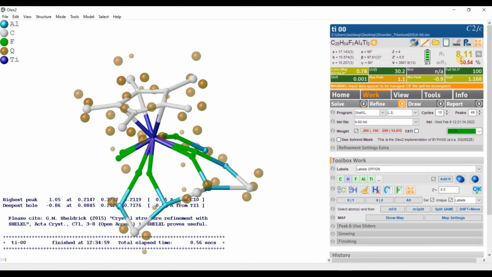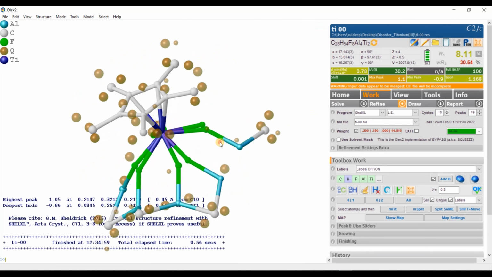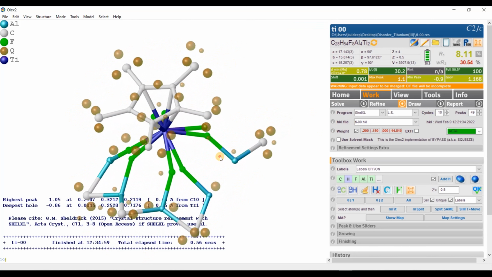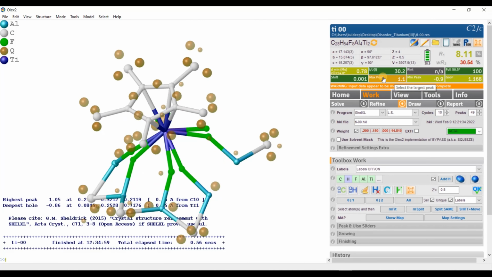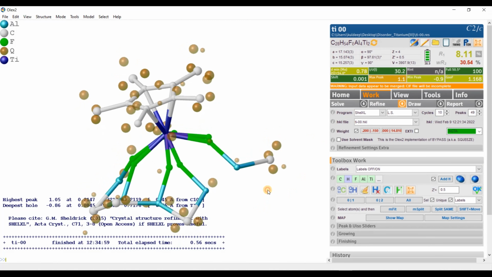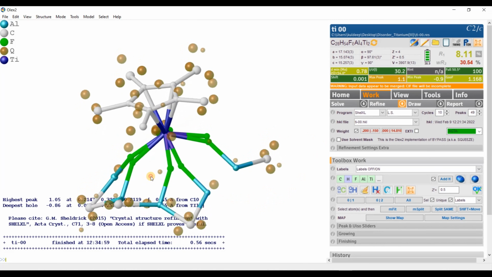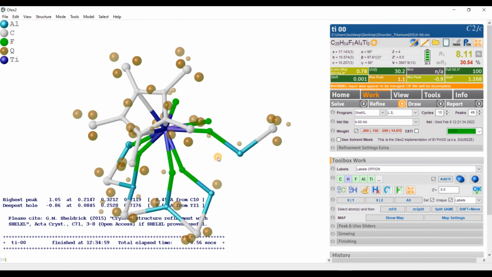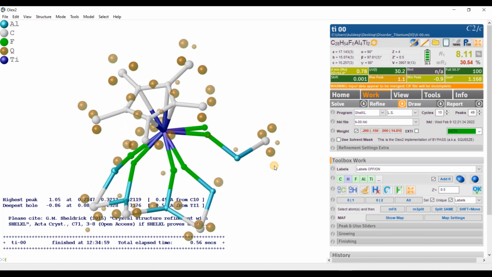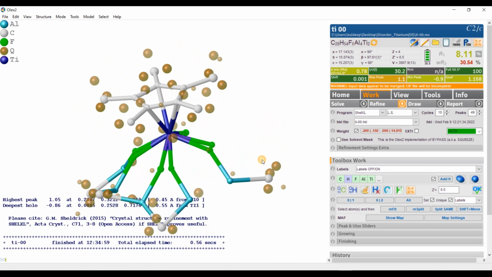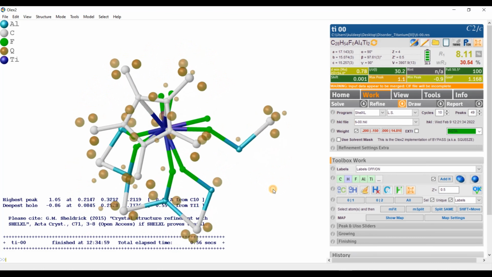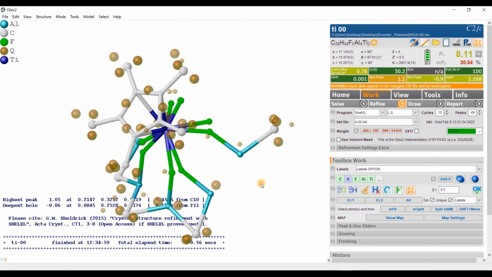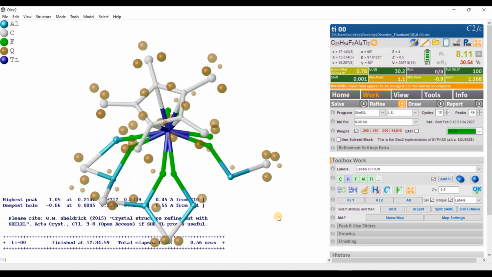Now the R factor is around 8.11%. That's nice. So you can see the maximum electron density is around 1.1 electrons only. So now you can see the aluminium atoms are disordered, the fluorine are disordered, but these carbon methyls are not disordered. Only the connectivity is disordered. The occupancy is not disordered. So next step is anisotropic refinement. I am going to type ANIS and then HADD, then I am going to refine.